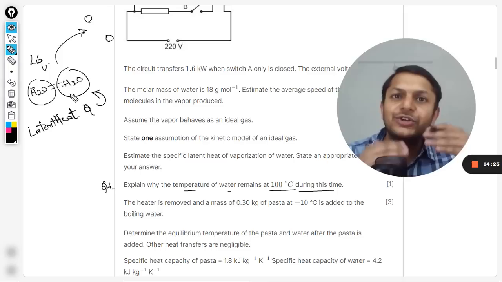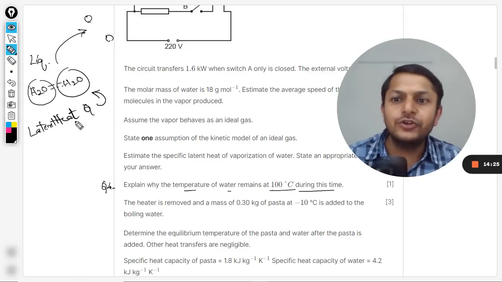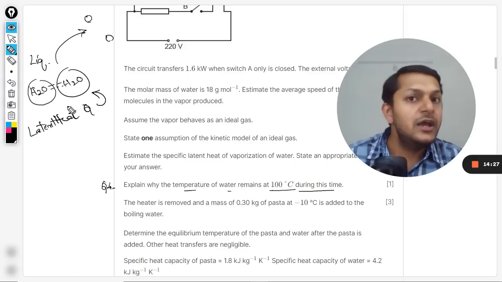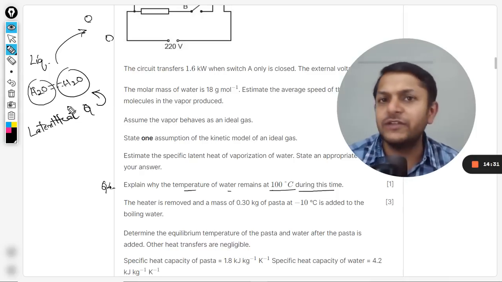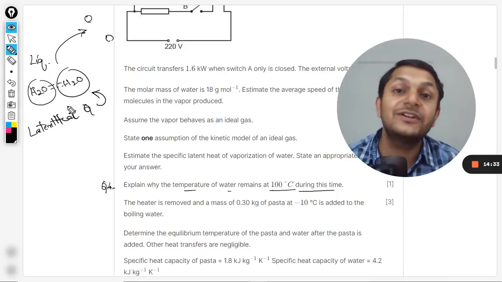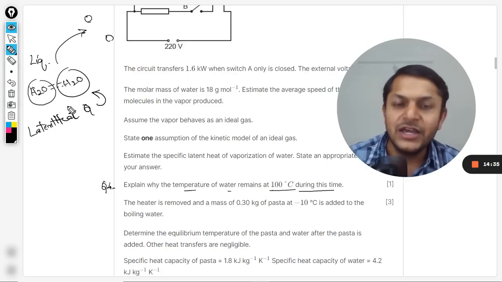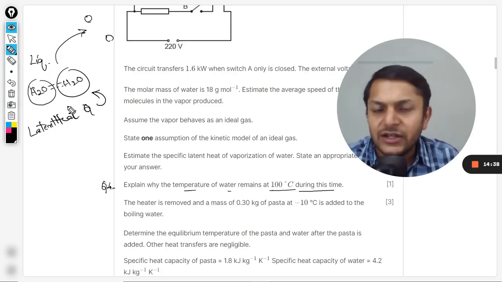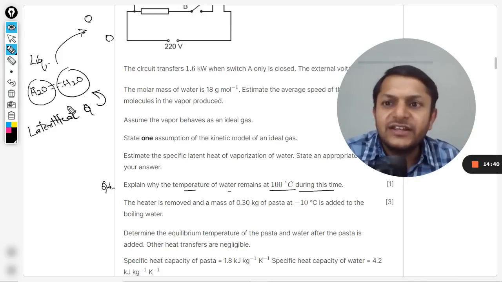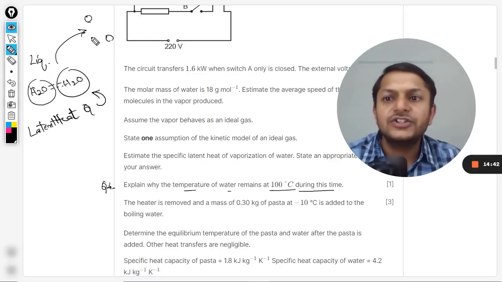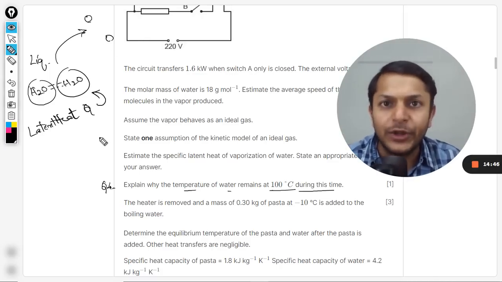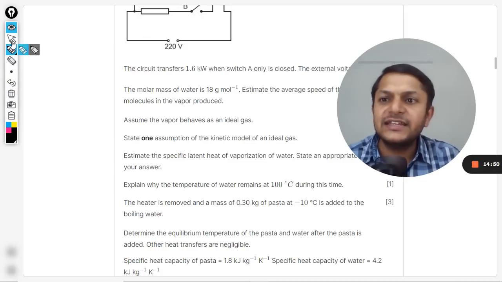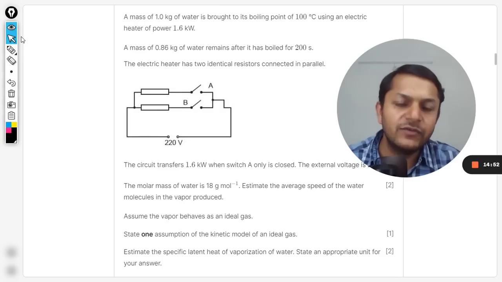So we can say that yes, potential energy is increasing as you give the heat, but that is only in the case of real gases. Because we are concerned only with ideal gases, we are not even considering the potential energy. So you can just talk about it theoretically to give the reasoning. That is your sweet will again. That is why the temperature of the liquid is not going to rise, and it is always going to be 100 degrees C. Let us see what explanation they have given in the mark scheme.